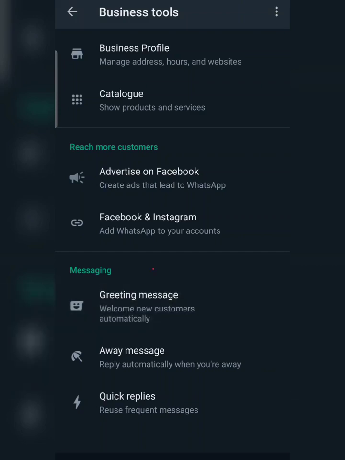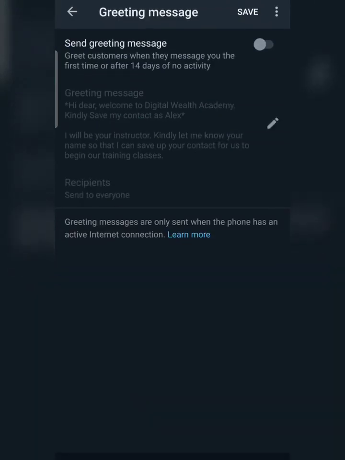The next one that might be important is a greeting message. I personally don't use greeting messages, okay, but you can use them for some reason. Now, what is a greeting message? If somebody is messaging for the first time or for the first time in 2 weeks, I think, there are some automated messages that would come. That's why sometimes you message people, they will tell you, "Hi, welcome to so and so. We are unavailable, or do this." They give you instructions to follow. So you can use that actually. It's nice, but like I just said, it's a personal thing. I don't use it actually, but it's nice. So you can turn it on.